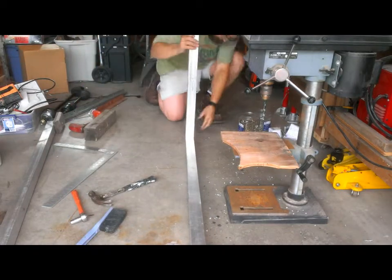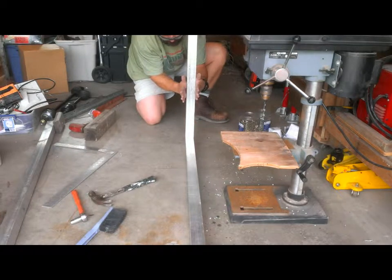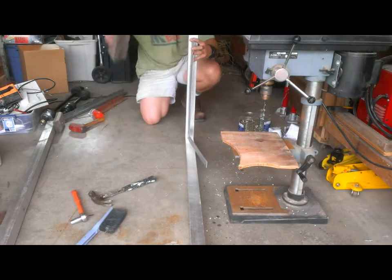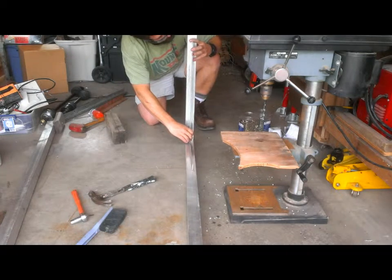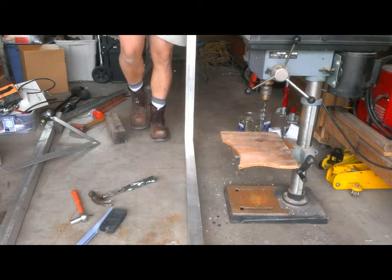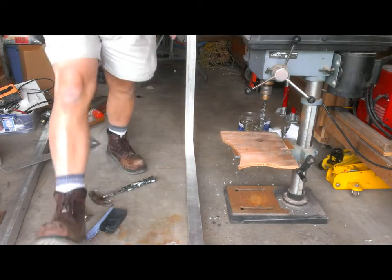Let's see what that did. Okay, so you'll notice that there's a slight bit of a twist. This should be about like that. So, have to account for that. And yeah, that's pretty much 90 degrees. Okay, so that's it for this section. Now I'm going to drill a hole through here and put a bolt, and then we're ready to start testing.